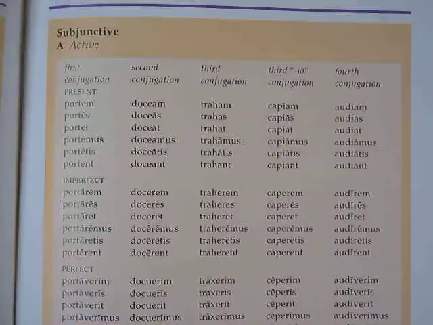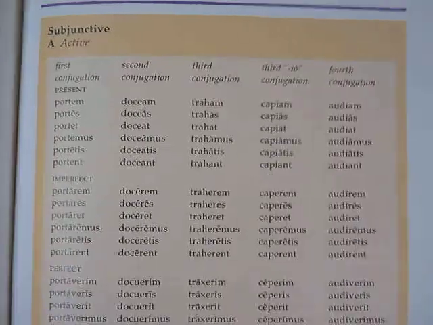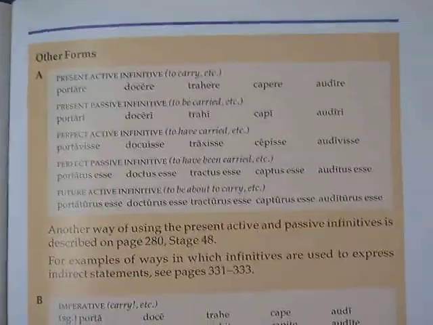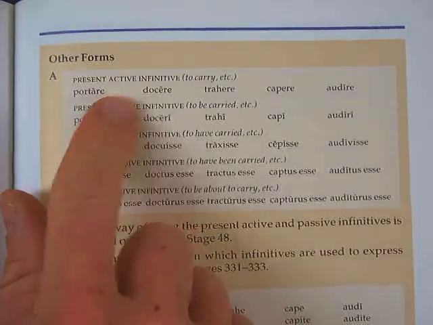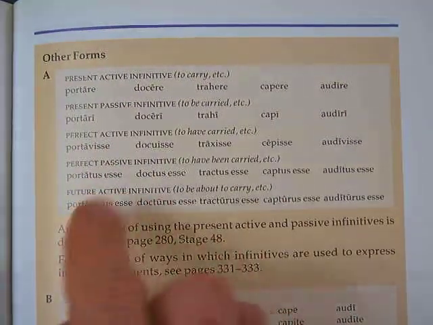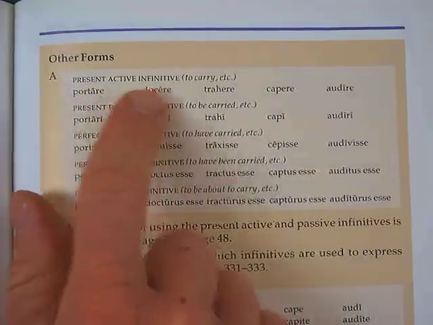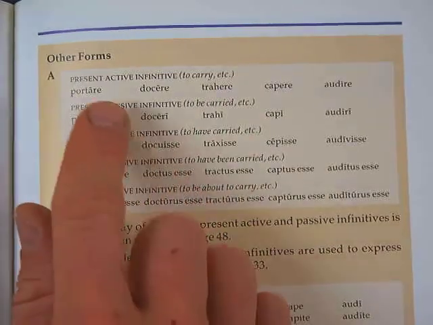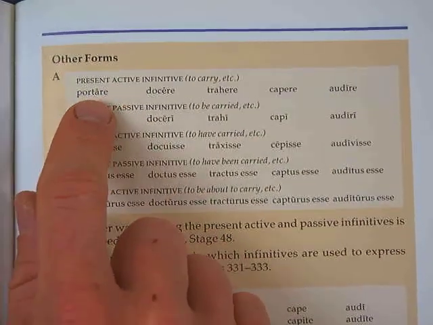Let's see here. What else? Some stuff we want to talk about. Then they have the subjunctive, which we haven't talked about yet, but we'll get into that soon. It's in there too. They also have the passive subjunctive, and then some other forms. We just have looked at some of these. There's the imperative down there. Here are the infinitive forms they have.